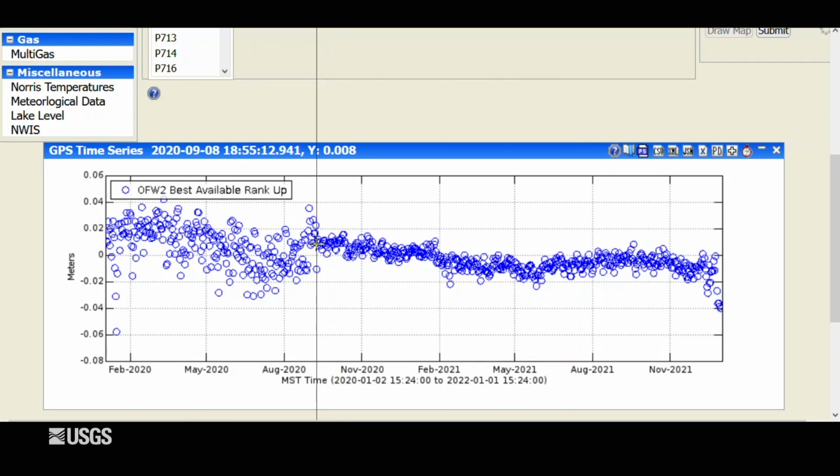The signal gets much better here starting in September of 2020 because some trees in the area were cut down to reduce the fuel load from potential fire danger, since there was a fire burning near Old Faithful at this time. And you'll see right at the end of the time series here, it looks like there's sudden subsidence. This starts in mid-December, and it coincides with the arrival of a series of large storms in the Yellowstone area. So what we're seeing here is an artifact of heavy snowfall in the region.